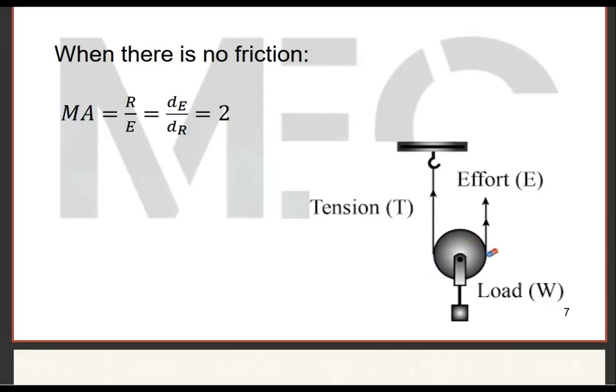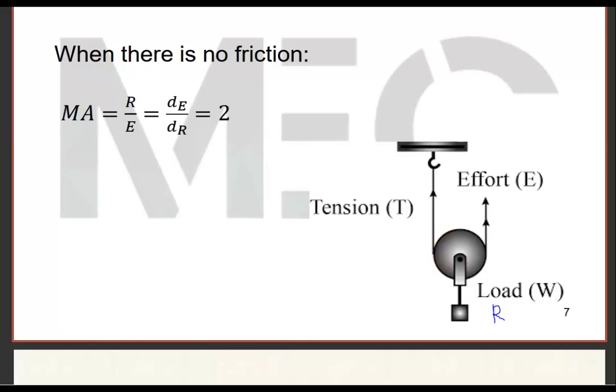Another way we can think of this is, for example, we can say how this load will be in balance. This is sustaining in equilibrium condition. Sigma F must be 0, or resultant force must be 0, and resultant torque must be 0. Now this pulley and the load is hanging in the air. The weight of the pulley is negligible. So this weight or load must be kept up by 2 forces.